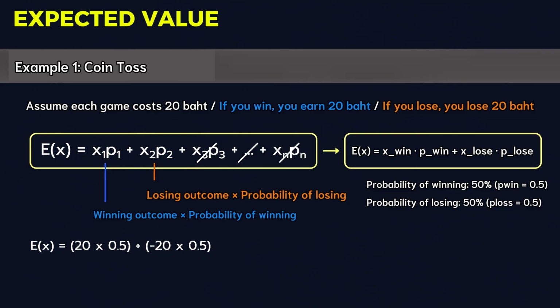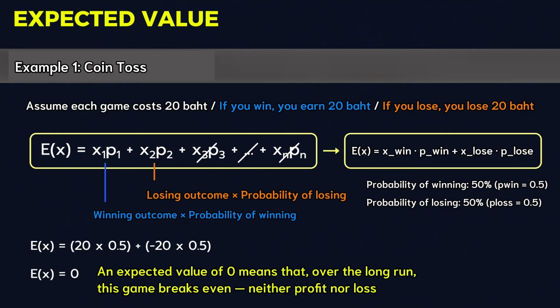Now that we know the probabilities, let's substitute them into the formula. If we win, we receive 70. The probability of winning is 0.01. If we lose, we lose 1. The probability of losing is 0.99. After calculating the formula, the expected value is negative 0.29. The negative sign tells us that we'll lose money over the long run. In other words, every time we spend 1 baht on the lottery, we lose an average of 0.29 in the long run. The more money we spend, and the longer we keep playing, the more money we'll eventually lose.